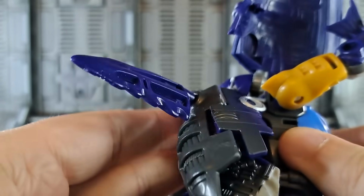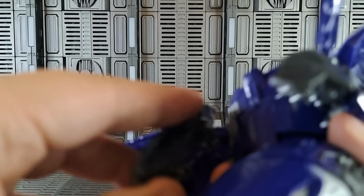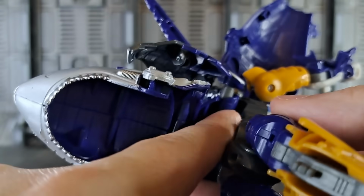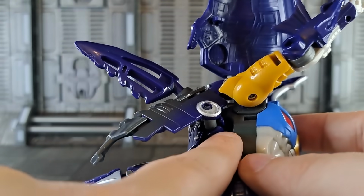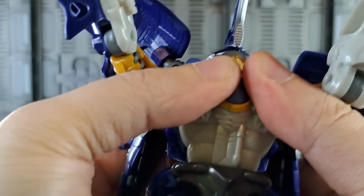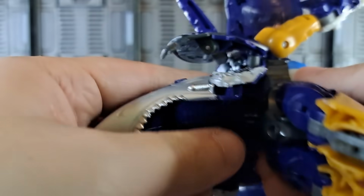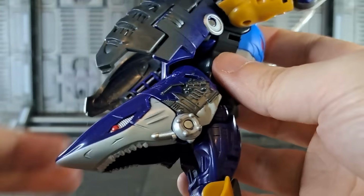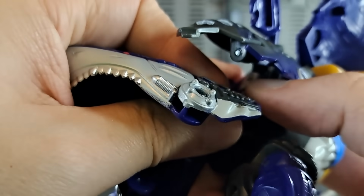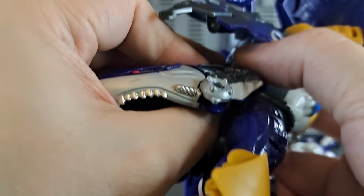So it's really a very good modernization of the original engineering. There's two tabs in the back. They're going to line up. Try to line up the curve of this gray part with the curve of the blue, and that should let you line everything up to click into place. Make sure that all friction's in. Make sure the shark is double hinged up so your legs have some more space. It's a little bit of a wonky bit of clearance, but it will work.